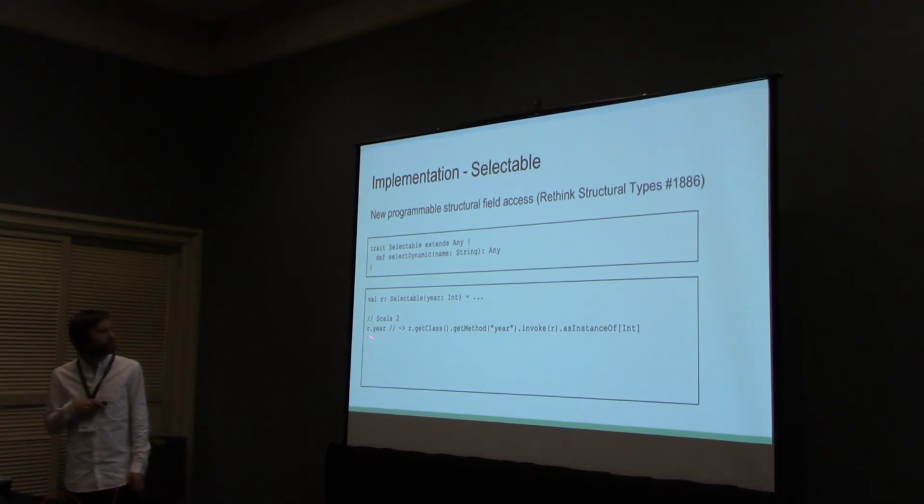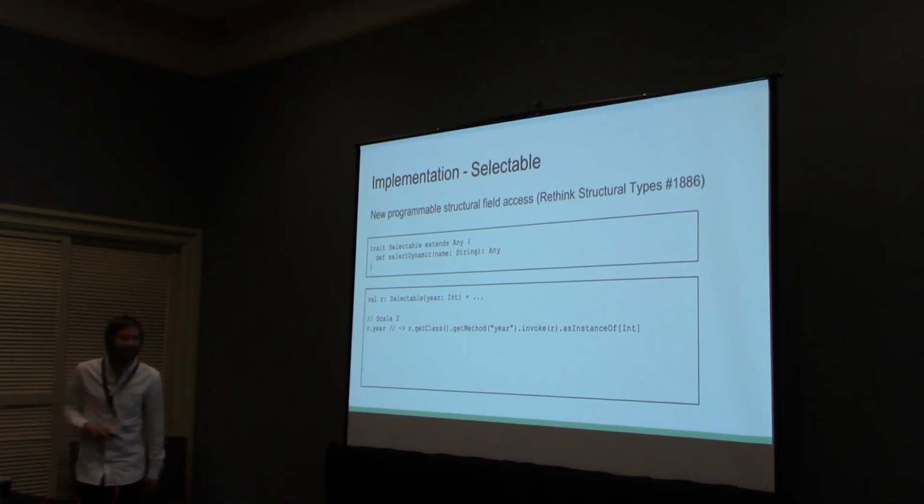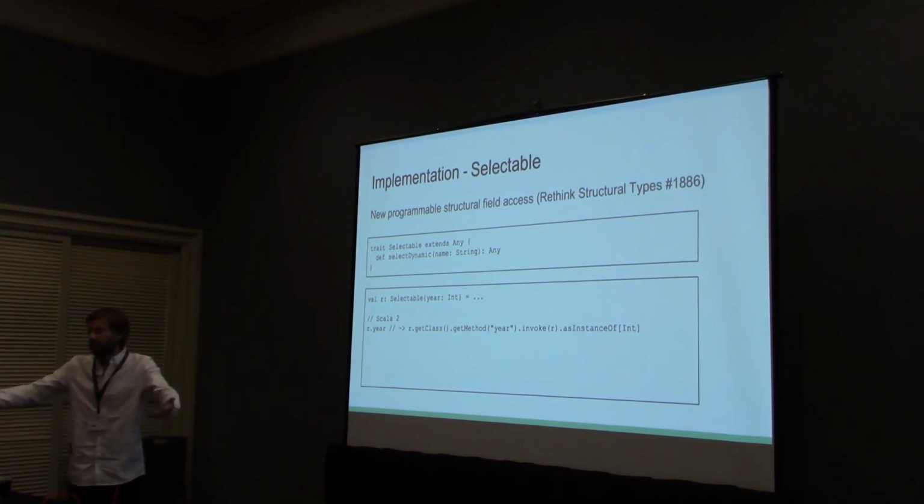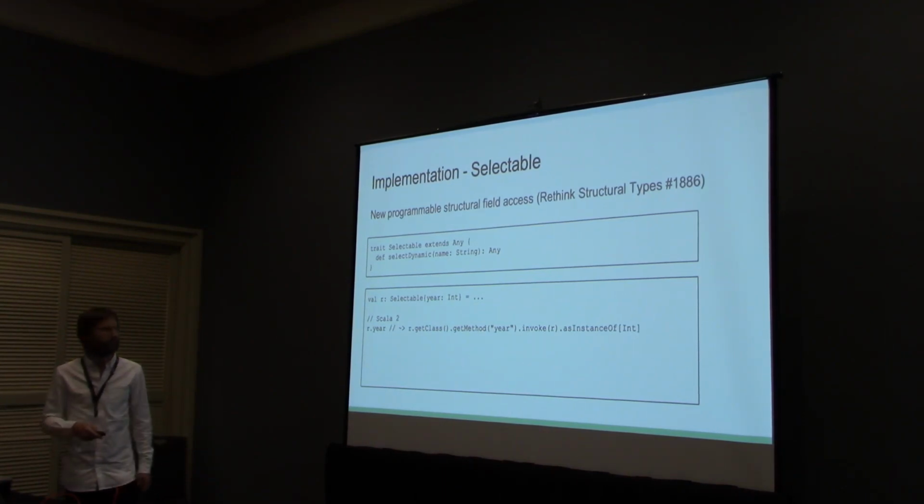What happens if you access this field here, as explained in the keynote before? What would happen is a reflective call. So on the JVM, you would get the class, you would search for the method here, you would invoke it, and the compiler would cast the result. So the compiler would translate this call to roughly this reflective call with some caching on top to optimize performance.